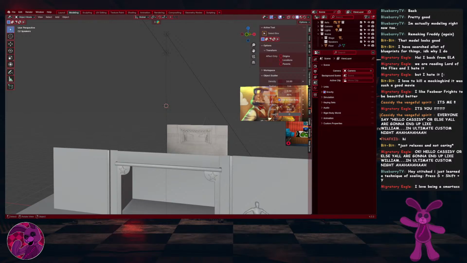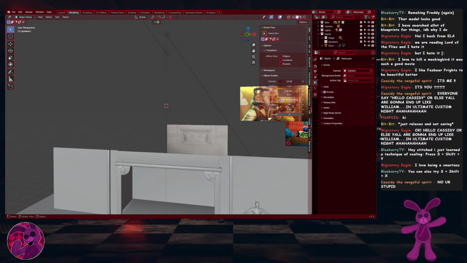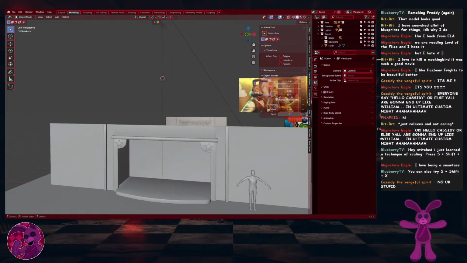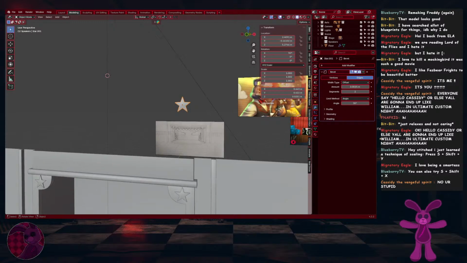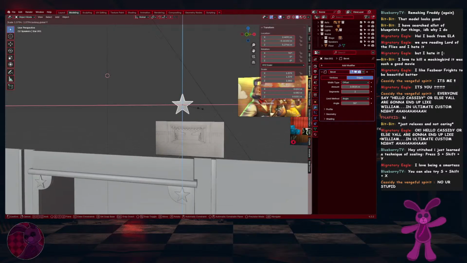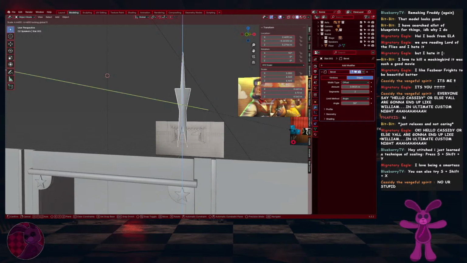Chillax is not caring. Fair enough. Equal. So you should just learn the technique of scaling. Press S, Shift, Y. Yeah, that's scaling it only along one axis, isn't it? Scale, Shift, Y, or like you scale it along every axis except for that one.